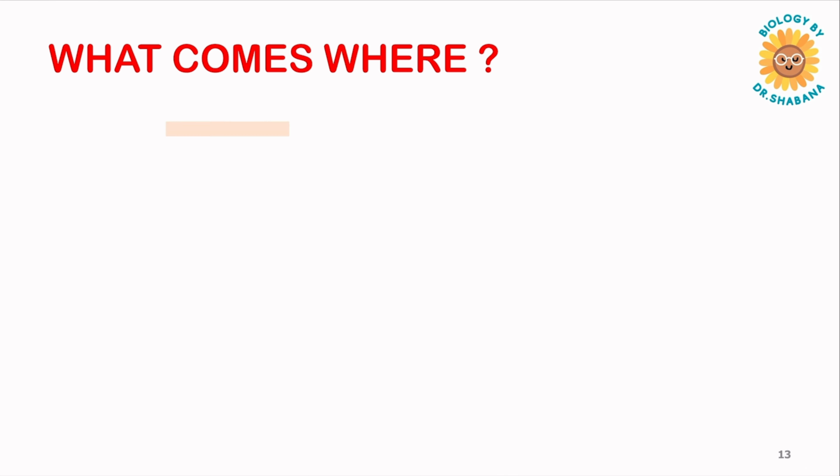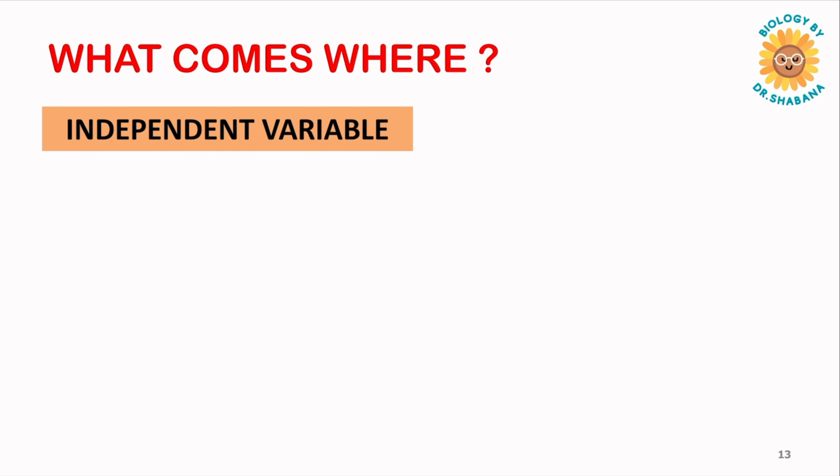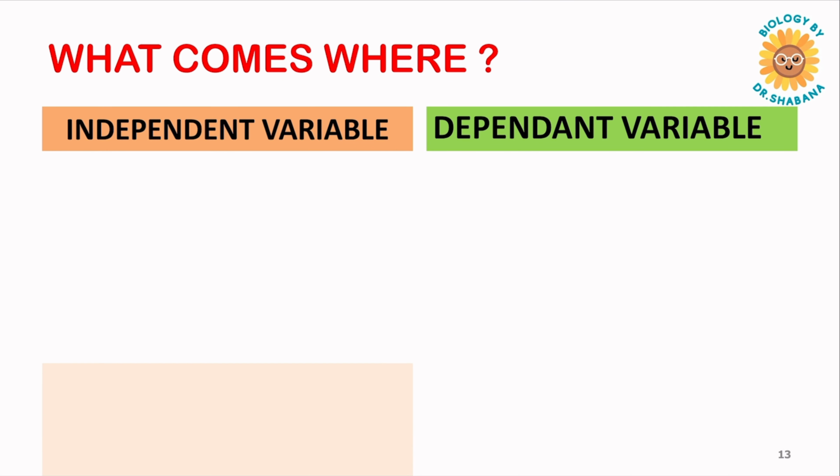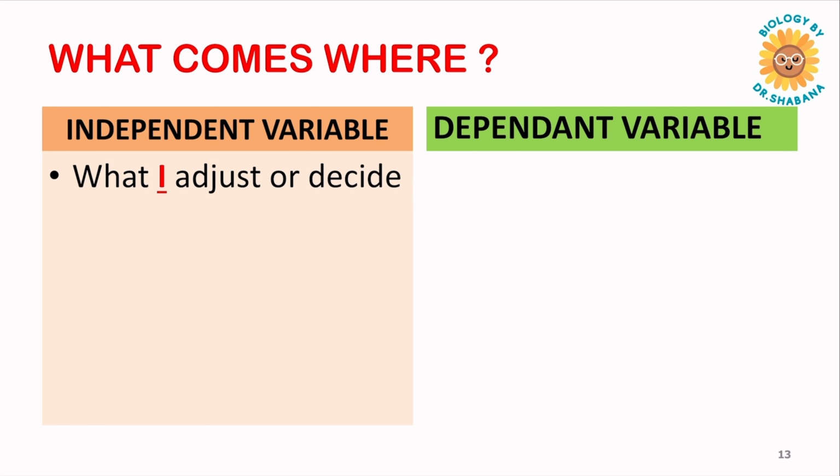Now what comes where? Well, let's have a look. Independent variable and the dependent variable. Whenever we are handling tables and graphs, we can remember a mnemonic for both of them, right? For independent, the I is important, what I adjust or decide. So I can make a mnemonic called FIX. And you can work out mnemonics for so many things. Like we used to in the medical colleges when we had to learn a number of things. We used to make freehand mnemonics, and you can make some effort and make mnemonics for so many things on your own.